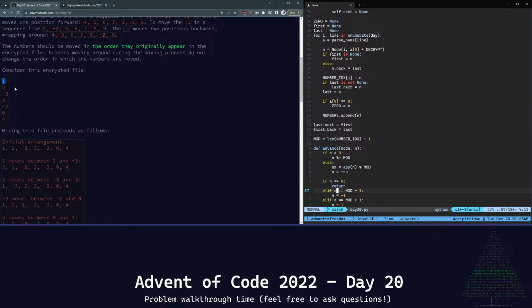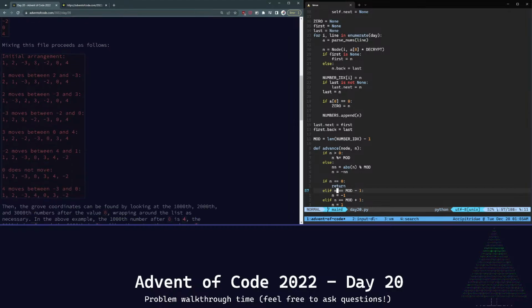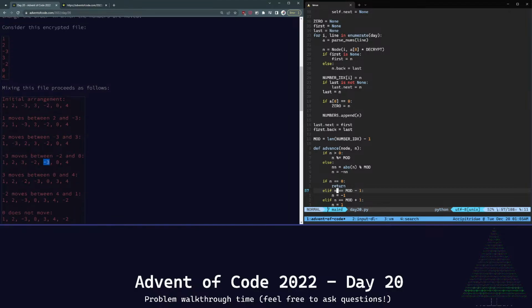Well, I guess you could keep track of the original ordering and say, oh, there's a -3, so now I have to go through and look for a -3. Oh, here's the -3, I'm going to move it next. Well, there's two problems with that. One, it's an O of n operation to figure out where the next thing is if you're just searching linearly through this list. And two, what if there's duplicates of a number? You can't keep track of whether this one moved there or there, like which one are we actually operating on?